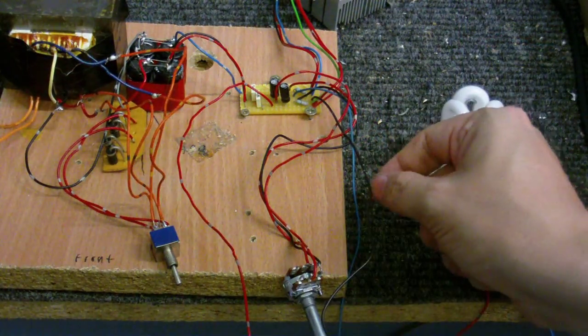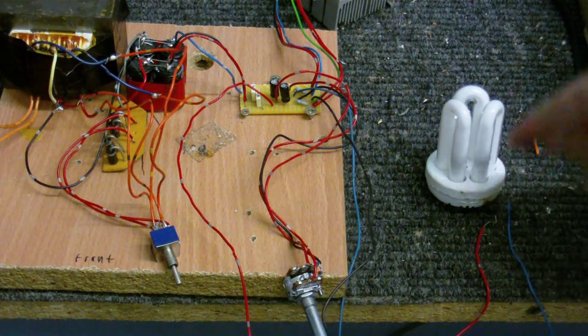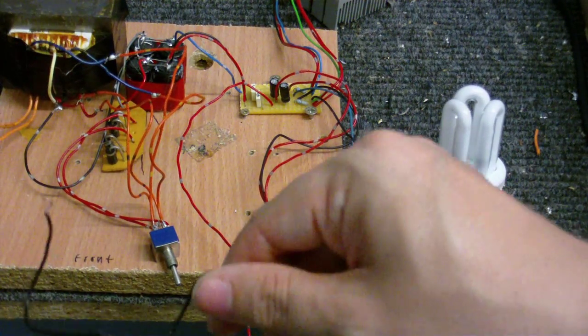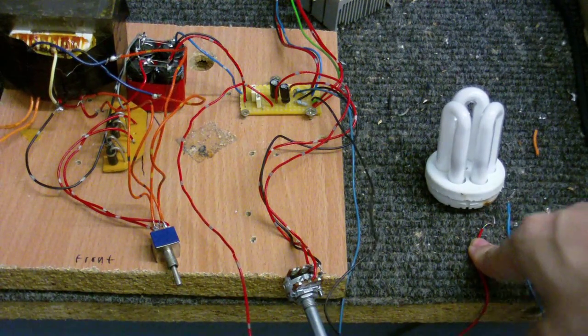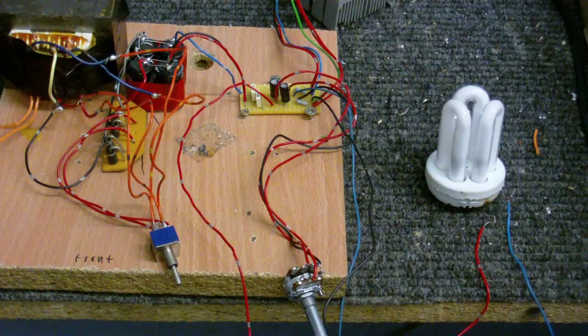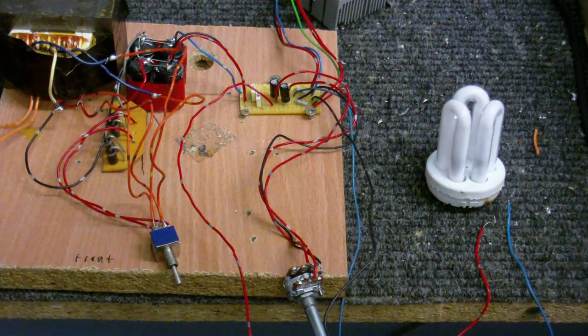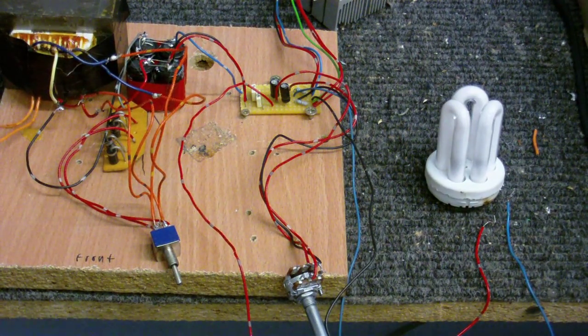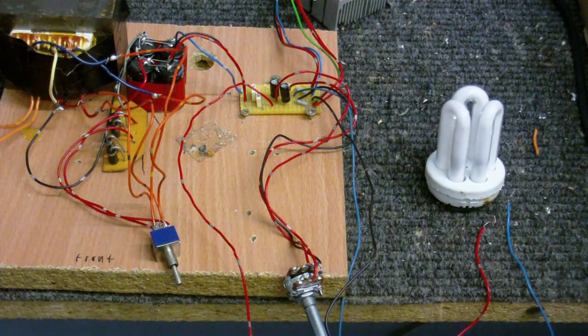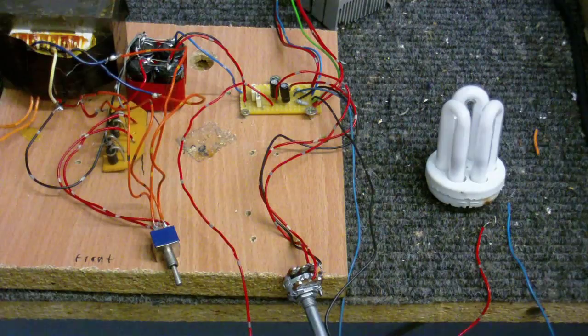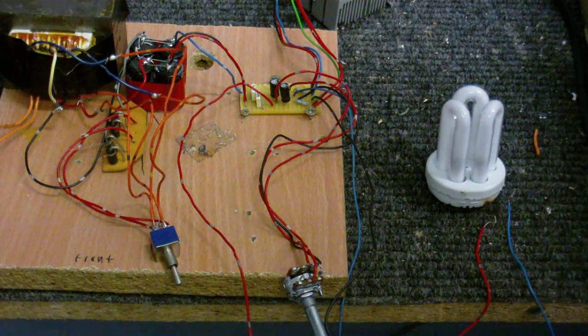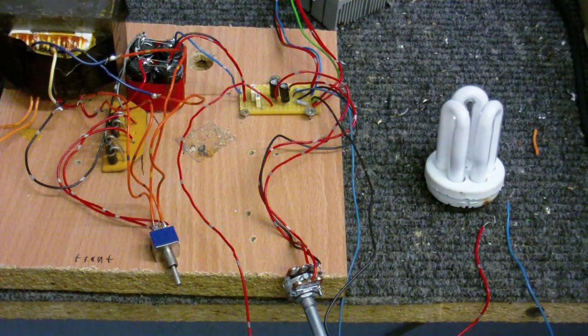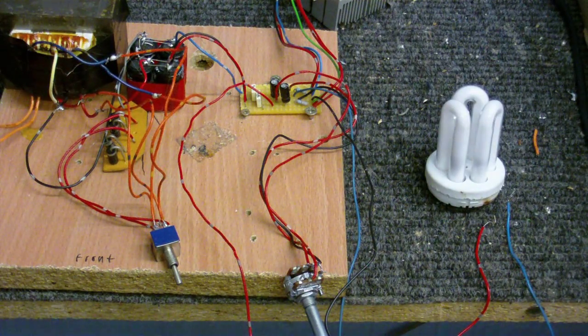Okay, do you know one experiment I've always wanted to try? Making the filament of one of these CFLs light up like a Christmas tree, and I'm going to try that right now. I don't have the ground connected to anything, but I've got the positive output connected to one end of the filament. The negative output connected to the other end of the filament. And only one of the filaments in this seems to be working. The other one's completely open. I did try this with a 9V battery, and I did get a little bit of light out of it, but you have to have the lights turn right out for you to be able to see it. So we're going to connect it to the output of this power supply. And as Photonicinduction would say, I'm going to crank it right up till it pops.